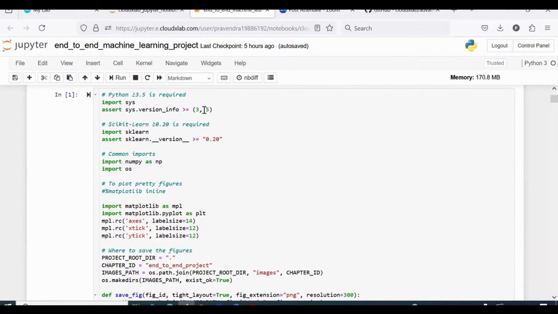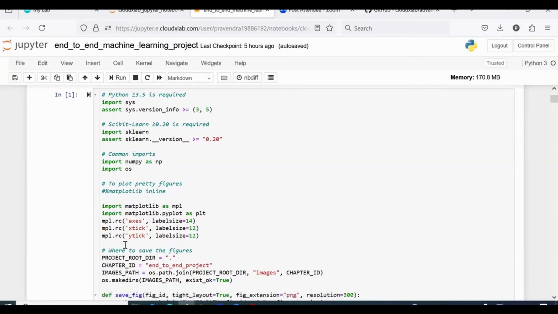To ensure this condition, I'm writing sys.version_info greater than or equal to (3,5).